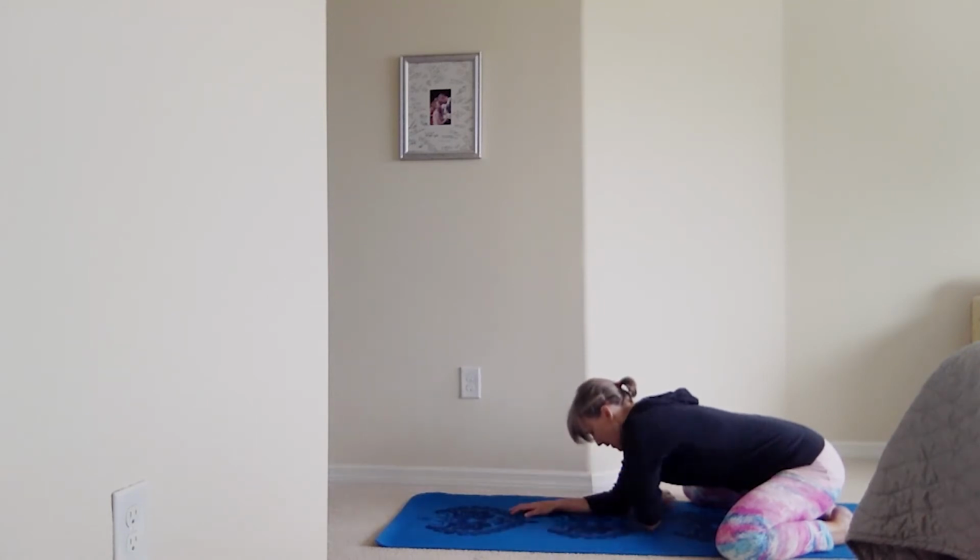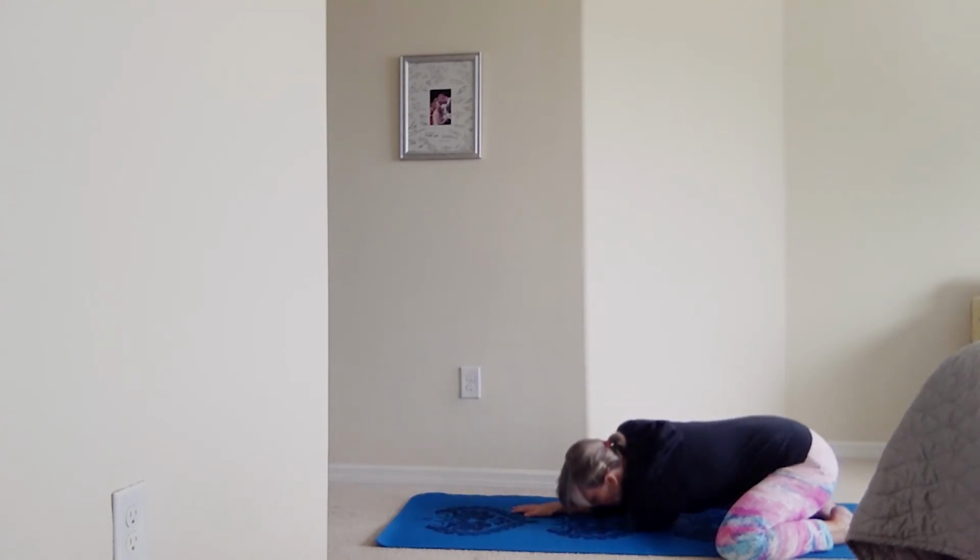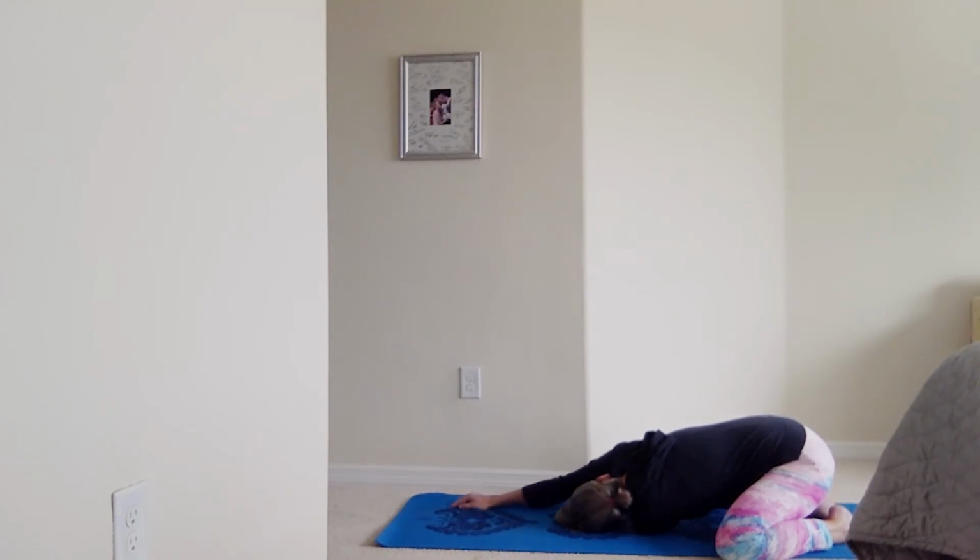So take your left hand, let it come under your right. Let that left shoulder make contact with your mat. Let the left side of your head connect with the mat. And your right arm can be stretched out completely, or you can bring it in and just leave it here. Whichever feels more comfortable for you. Breathing here.